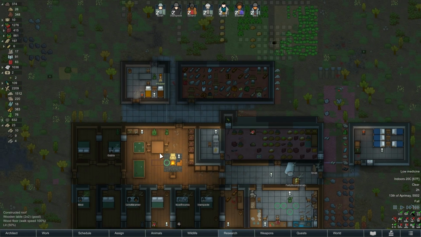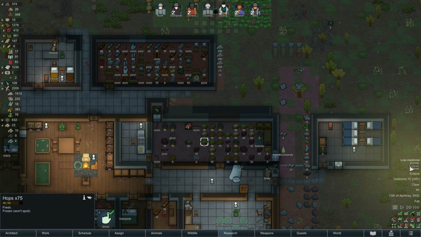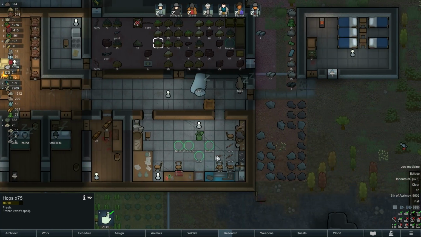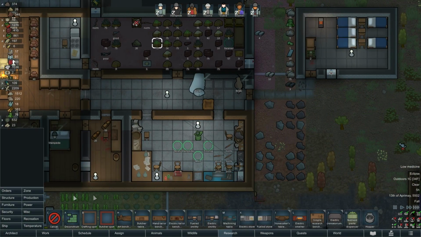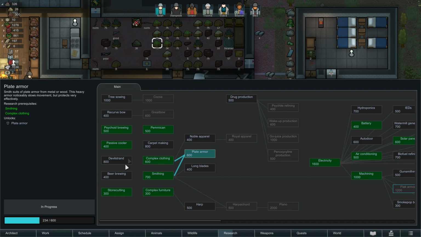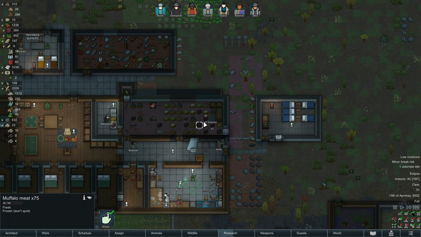So it's getting cold outside, going to the fall. Our food situation is not amazing, it's alright. We got hops. We don't have any beer making facilities. Or do we? No, we don't. Okay, let's stick a beer production in here, I think. Where are we? I'm just not seeing it. Have I not researched it? Beer brewery. Nope. That explains why there's no beer making facilities.